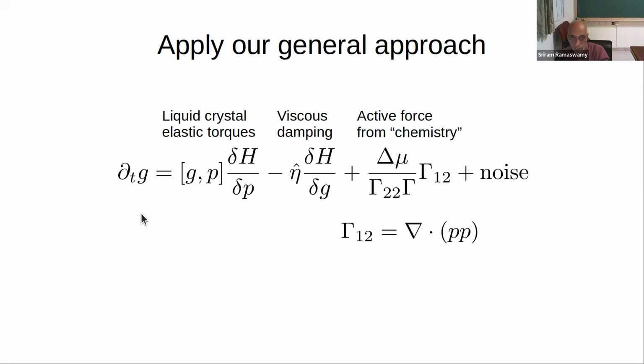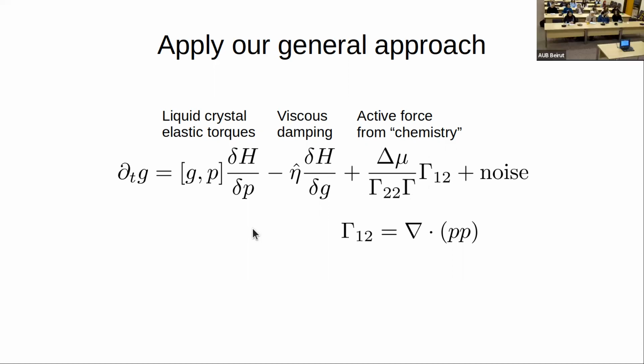Okay, so I've got a momentum density and I've got a vectorial orientation field. The vectorial orientation field produces stresses, even in an equilibrium system, due to the elastic torques in the system. Those will set up complicated flows in response to those misorientations. There's viscous damping, which I've indicated here only very schematically. This is del squared of velocity. I'll show it in the next slide. And then I add in these extra weird active terms.